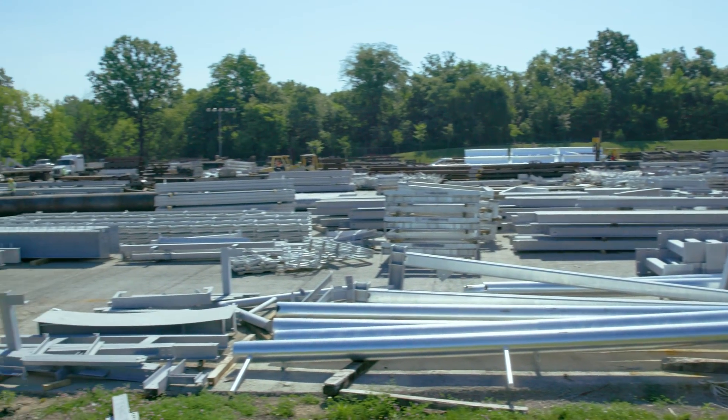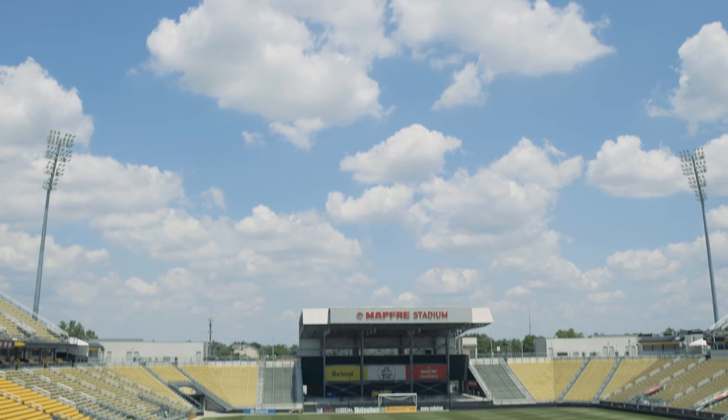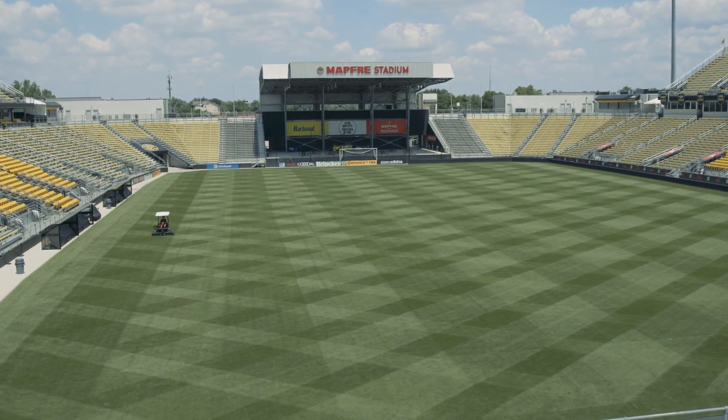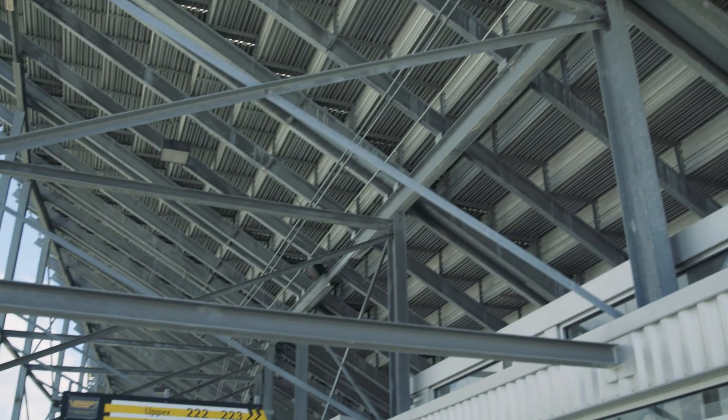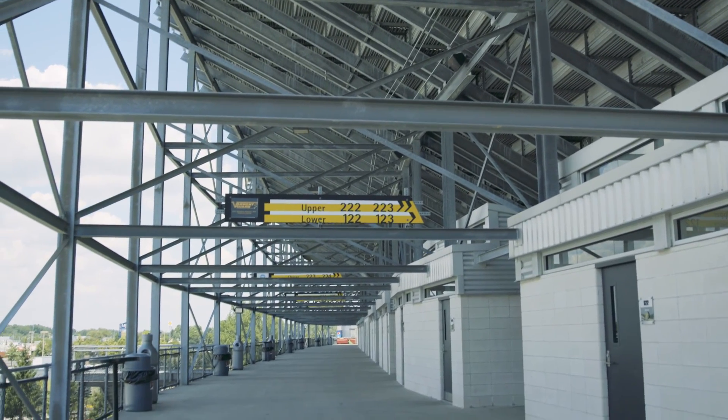As a society, we continue to move toward more sustainable development, and that's something intrinsic to galvanizing. The tenets of sustainability require that you look at social, economic, and environmental factors. The majority of people will focus strictly on environmental factors, which, although important, are not the whole story. Because if you build the most environmentally friendly structure but you haven't thought about the economics for future generations, you really haven't done them any favors. There are a lot of intrinsic things about galvanizing on both the environmental and economic side.